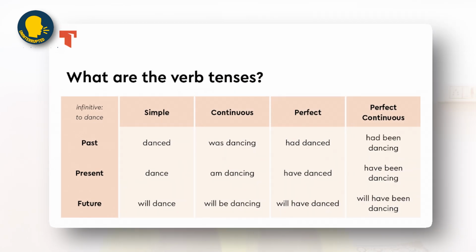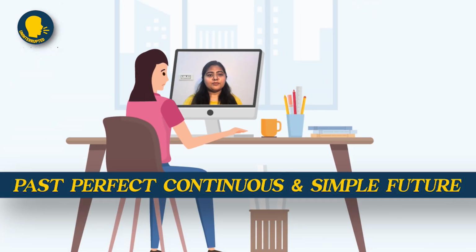Welcome to Uninterrupted. My name is Hina. I am back again with tenses video. I hope by now you have practiced the other tenses because I am here with 2 more tenses for you. So we are going to discuss past tense, or I would say a part of past tense, that is past perfect and past continuous. A mixture of both these tenses, that means past perfect continuous tense. And then we'll be talking about simple future tense as well. So we are finally entering into our future tense as well.